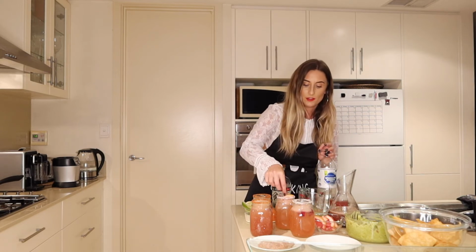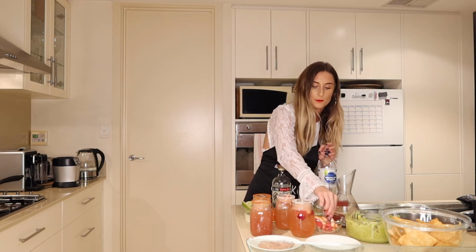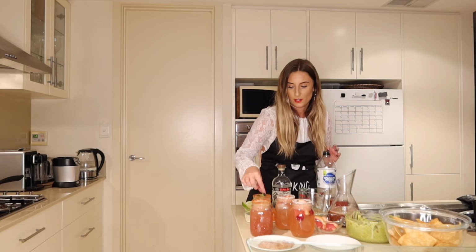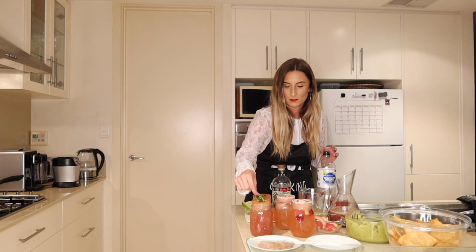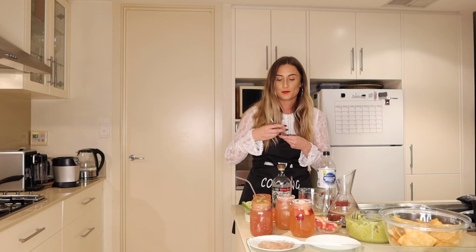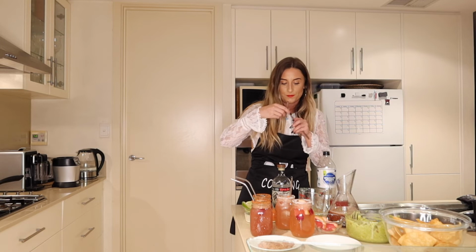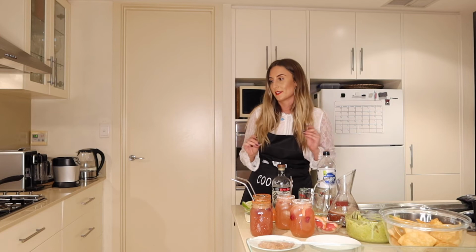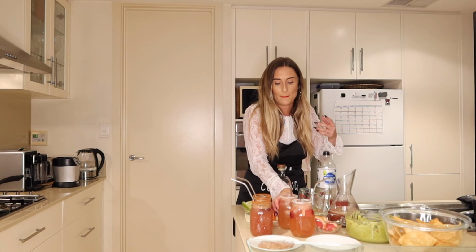I have pieces of grapefruit like that. I have some fresh mint leaves. I'm just going to put that on top there. Ooh. Don't they look pretty? You can have straws. Super rustic. Guys, I know the presentation can be worked on, but I'm going to give it a go.